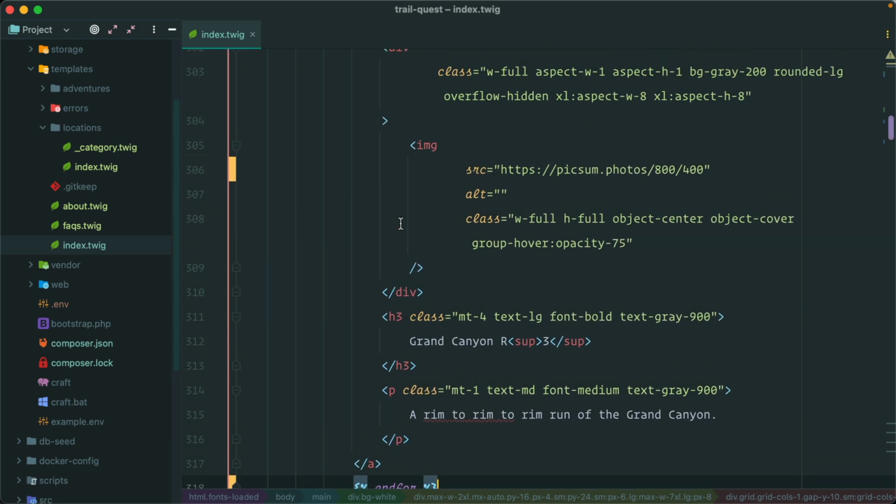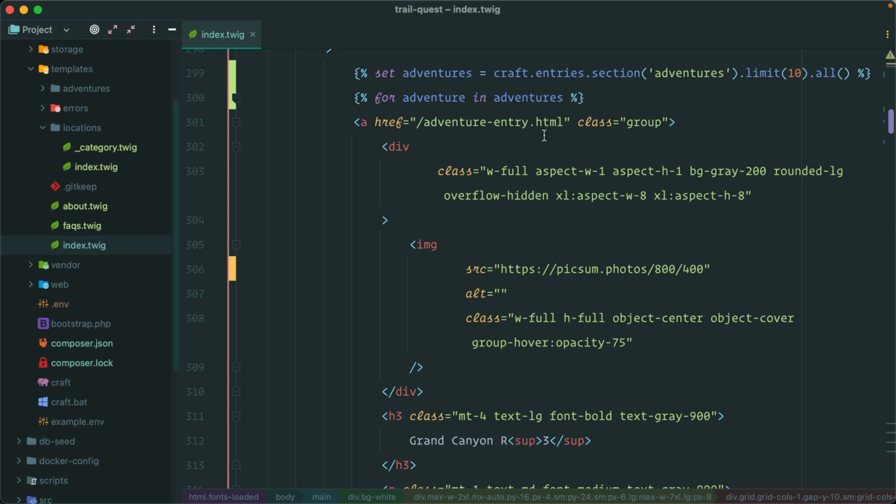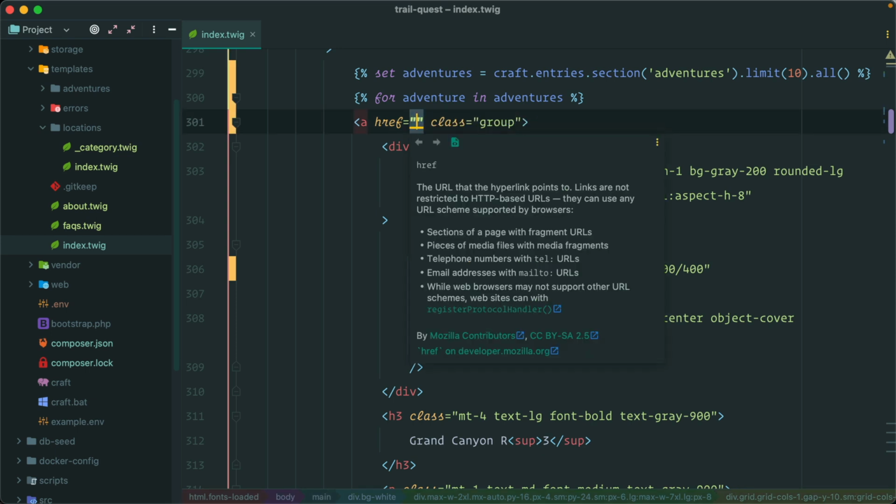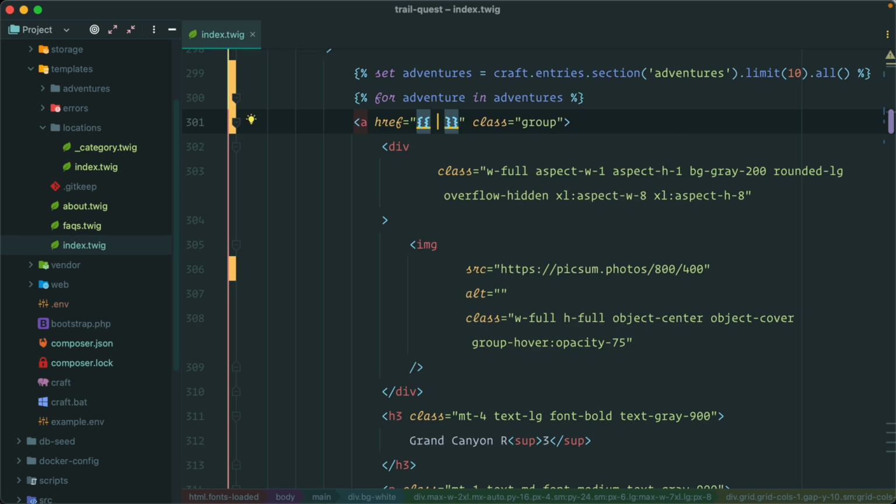Now we need to populate our content. So scrolling up, first thing at the top here is the URL. Remember, this is a channel section that has URLs for each entry. So we can't call entry, right? Because that refers to the homepage, which is the single in terms of the context that we're in right now, the scope. It is adventure.url. That's going to get us the URL of the adventure.